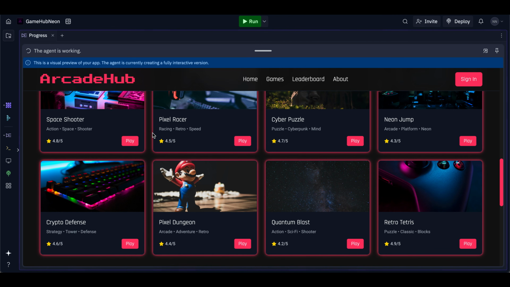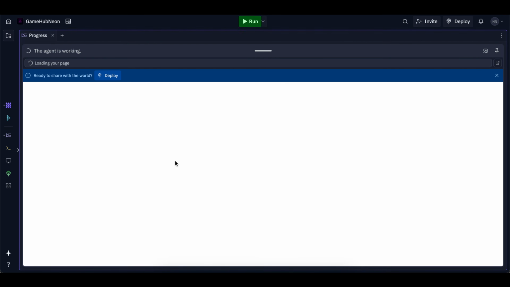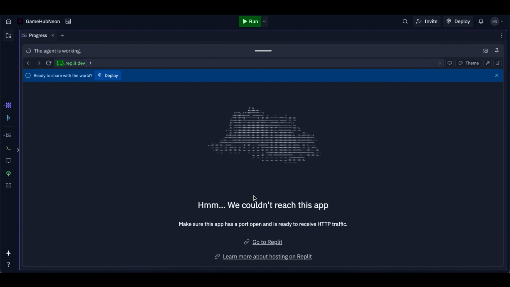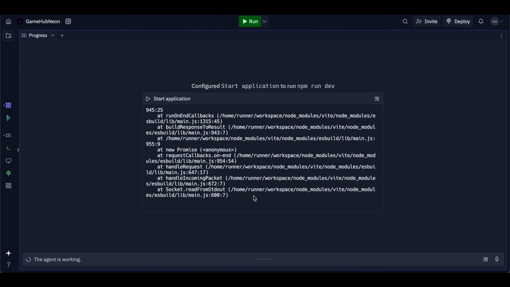If you want to go into depth for building these individual games, you can obviously do that like we've done over here. You can tell the agent if you want to build any specific game or how you want to go. So the app crashed, but that's fine. It was a pretty heavy application, I guess. But all I'm trying to say is that you can further this app with each individual game with the agent.